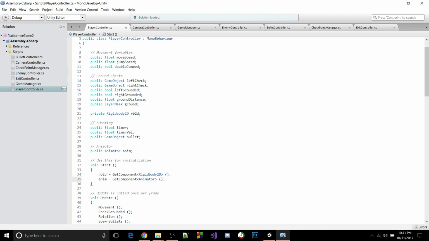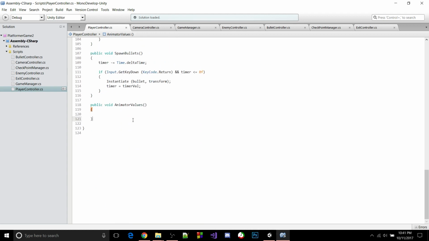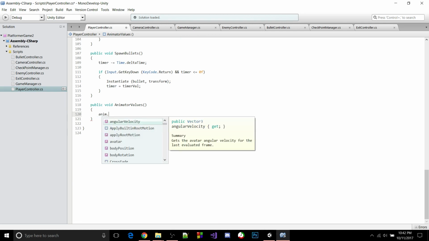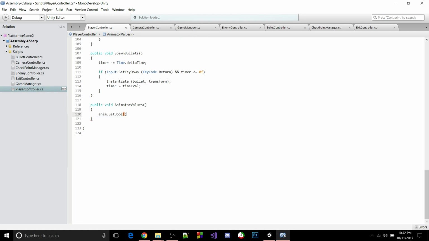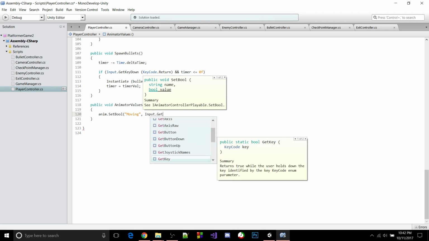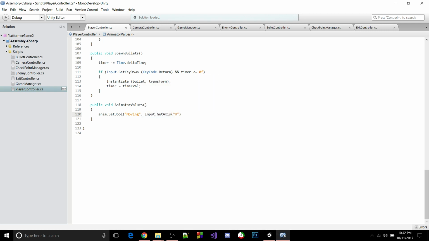There we go. And then here we'll do anim dot SetBool moving, is equal to Input dot GetAxis horizontal is not equal to 0.